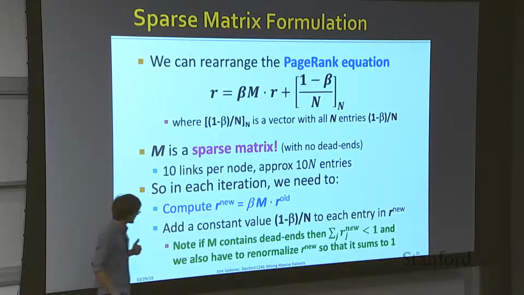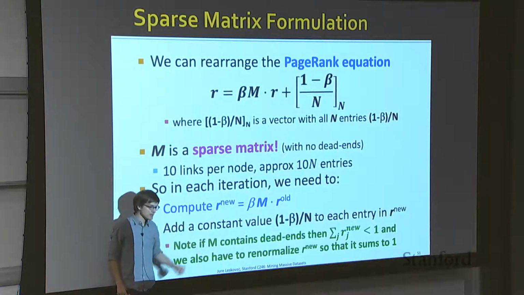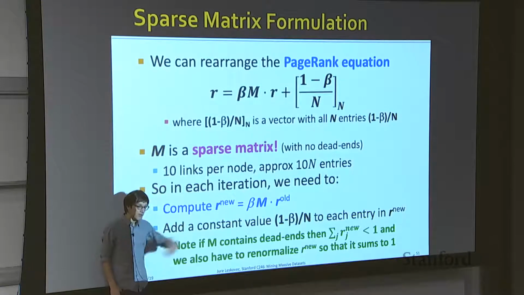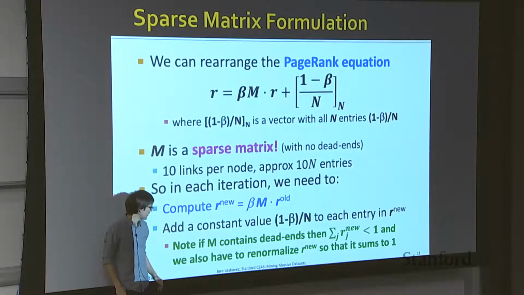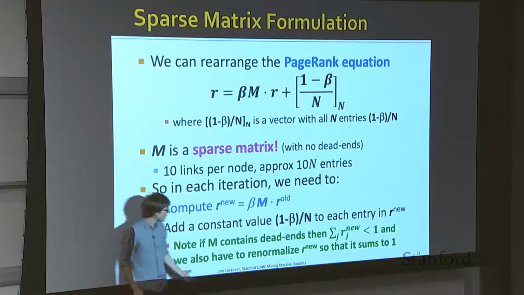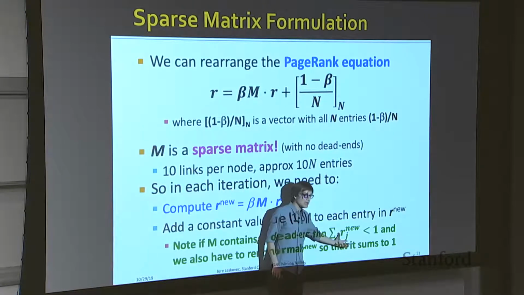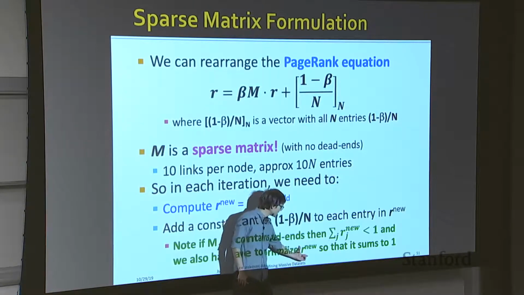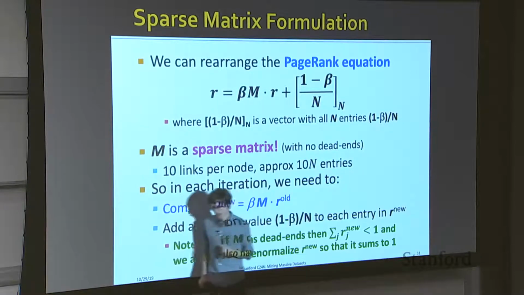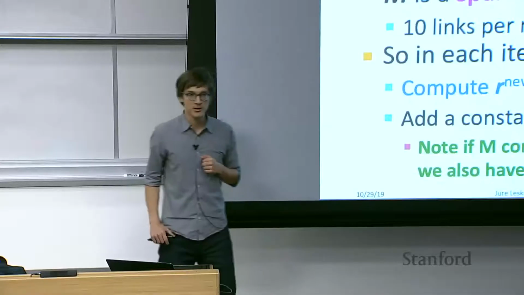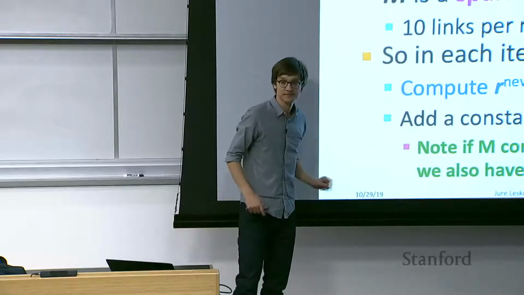So essentially, what does this mean? I can just take my matrix M and run it. Don't even worry if it's not column stochastic. With every iteration, a bit of PageRank will leak out. I just need to renormalize this so that it sums to 1. And that's essentially inserting the leaked PageRank. And this is the algorithm.